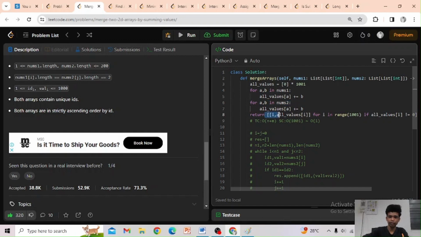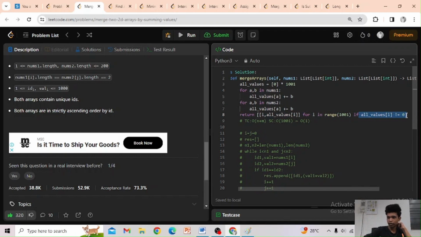Then I am returning, see here, in every index I want i comma all values of i, that is id comma value, right? For i in range of 1001, that is the max length, if the value is not equal to 0.